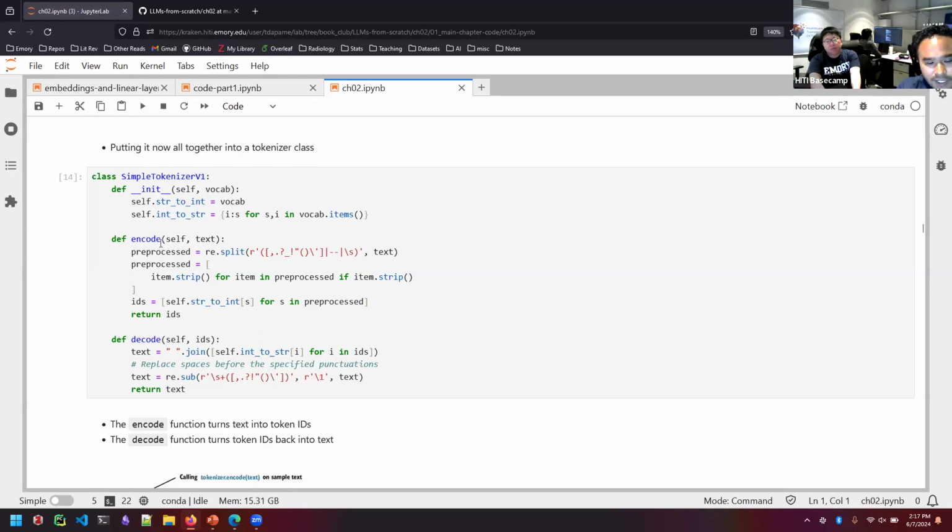The encode converts the raw text into tokens and then assigns the IDs for the tokens. And the decode part is the reverse, the inverse. From the IDs, it returns back the text.